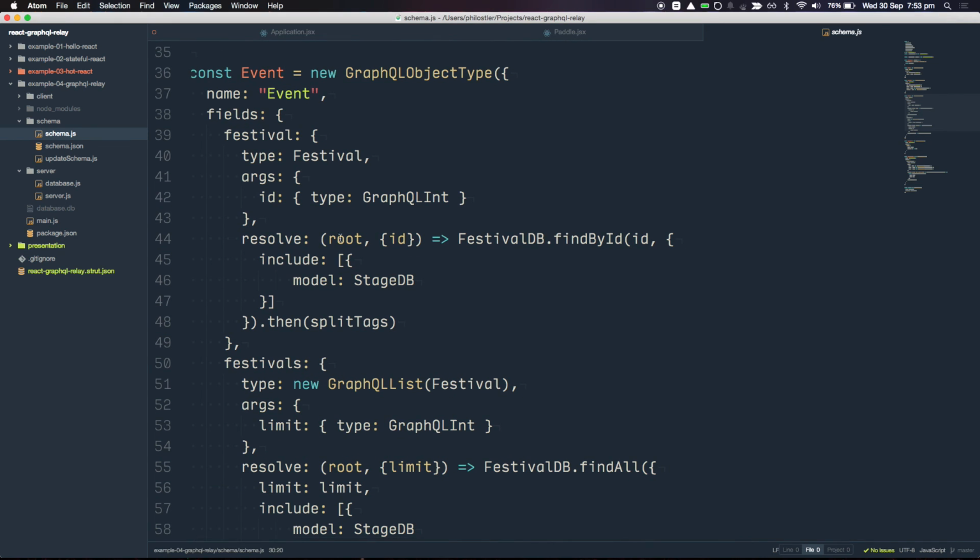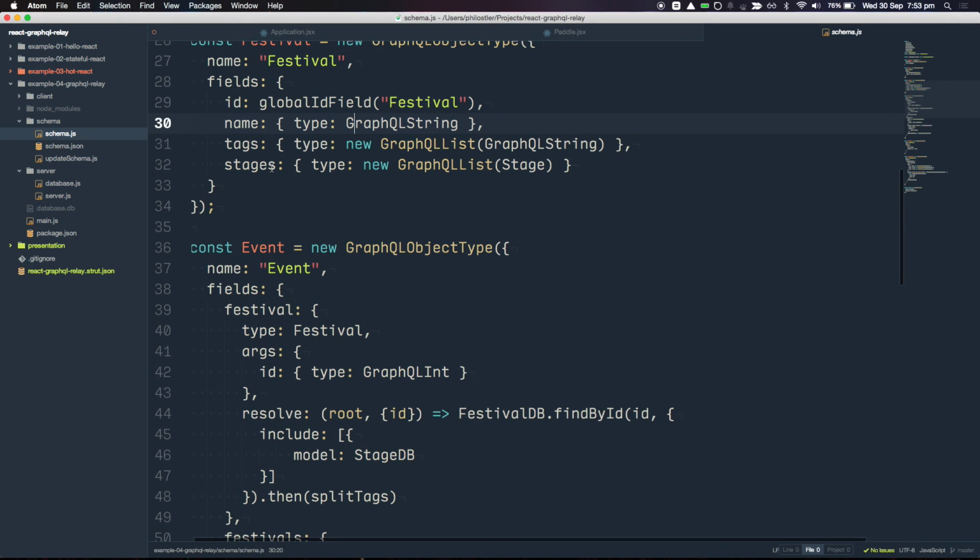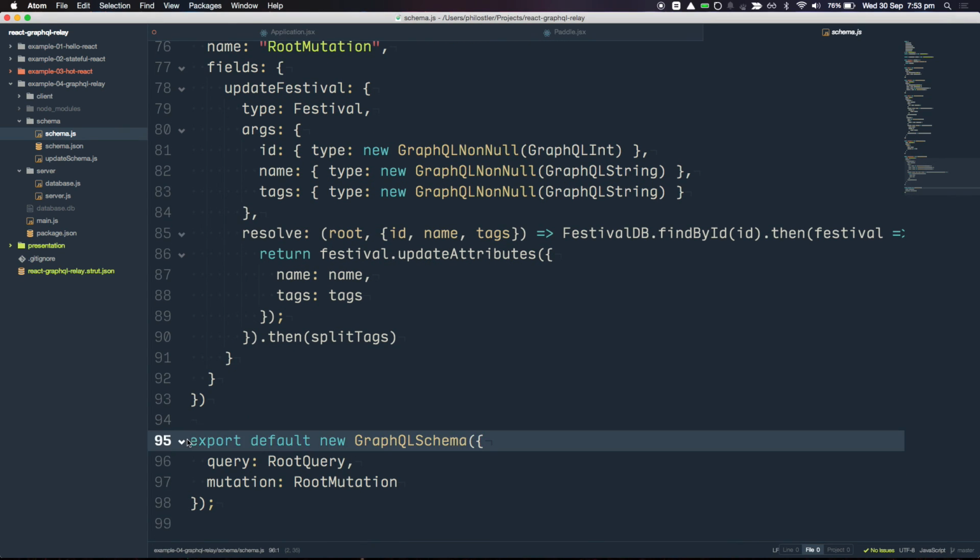Then you've got the way of mapping. All these types basically resolve into this massive document which has a list of queries and a list of mutations. Queries are the things you can query, they're read-only. Mutations are the things you can change. So it gives a set of things that you're able to do. As you can see from this mutation here, I've got one that says update my festival. It's got a list of arguments that you can pass in, and you can specify whether these can be null or non-null. Then we're just doing some simple stuff with the database. That all gets passed through to us by GraphQL, and we update our database. So this is the glue between GraphQL and whatever your back end is. We don't really care what it is at this point.